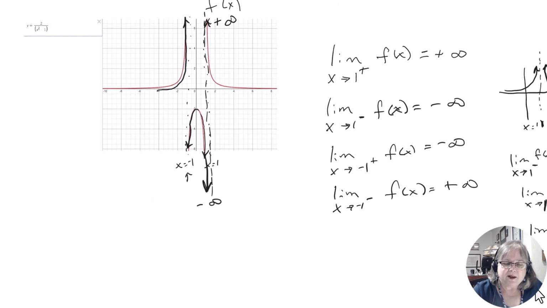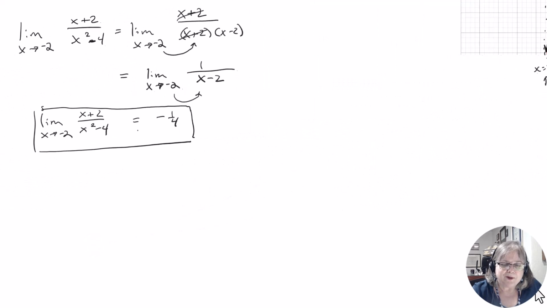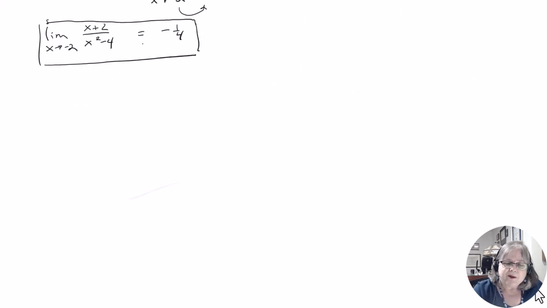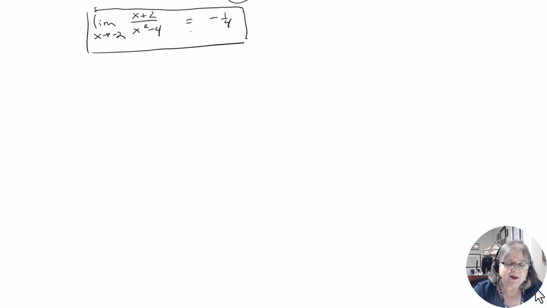Keep in mind that what these are in effect doing or analyzing are vertical asymptotes. This will come in handy when you get to the part where you have to graph using the calculus. Now, most of the time we don't already have the graph. We're going to try to use this to graph. And sure, if you have your graphing calculator, you can double check these on your graphing calculator.